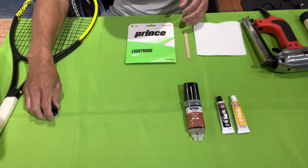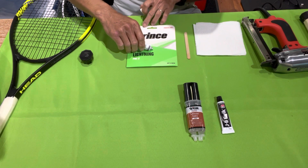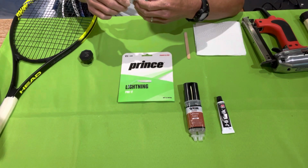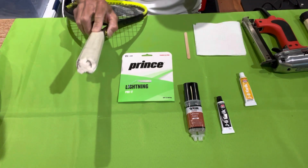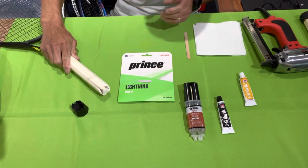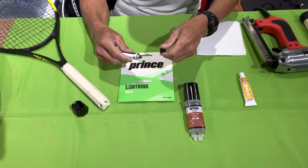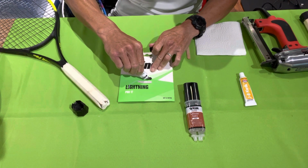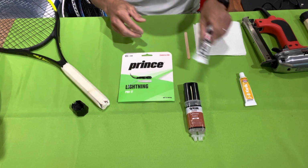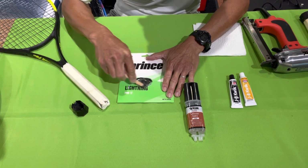So what I'm gonna do is go ahead and mix the epoxy, and basically you're just gonna put an even amount. And I'm gonna use quite a bit because I'm actually gonna fill those cavities that are missing. If the butt cap or the pallet has missing pieces, sometimes it's stuck in the butt cap, then you can kind of piece it together. But in this case, I'm gonna use the epoxy to fill those spots. So that's one of the good things about the JB Weld. It can be used to shape and fill the missing cavities in the grip, in the pallet. All right, so I have an even amount there. I'm just gonna go ahead and mix it. It's gonna eventually turn gray, and that's when I know it's ready to be used.